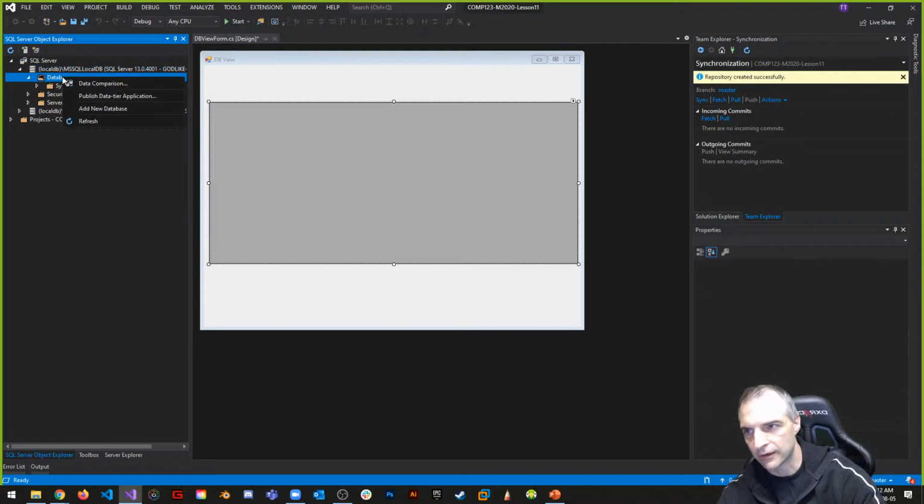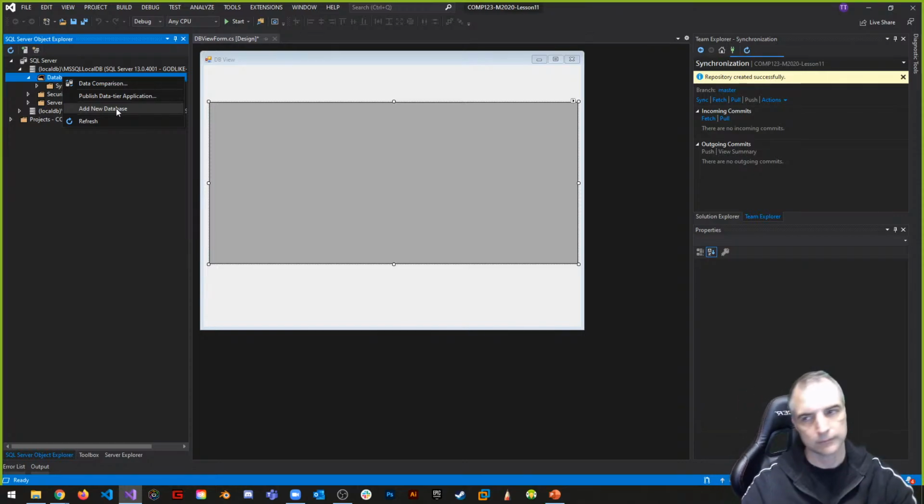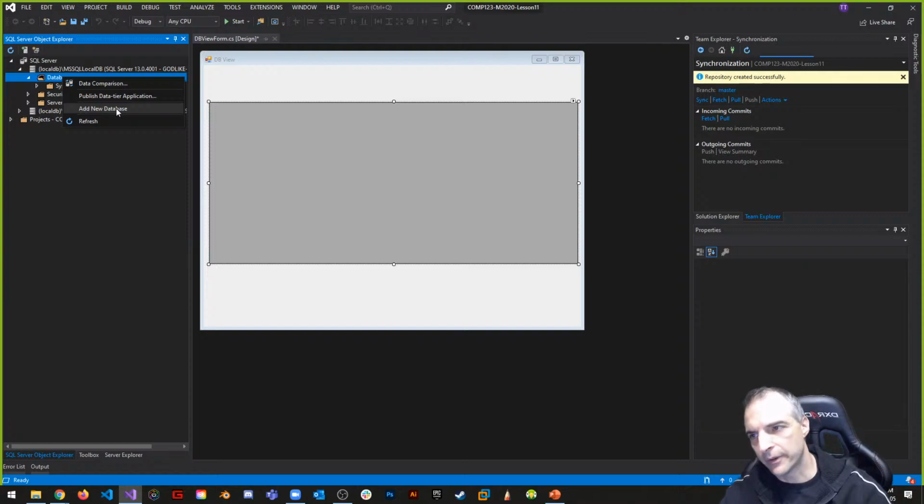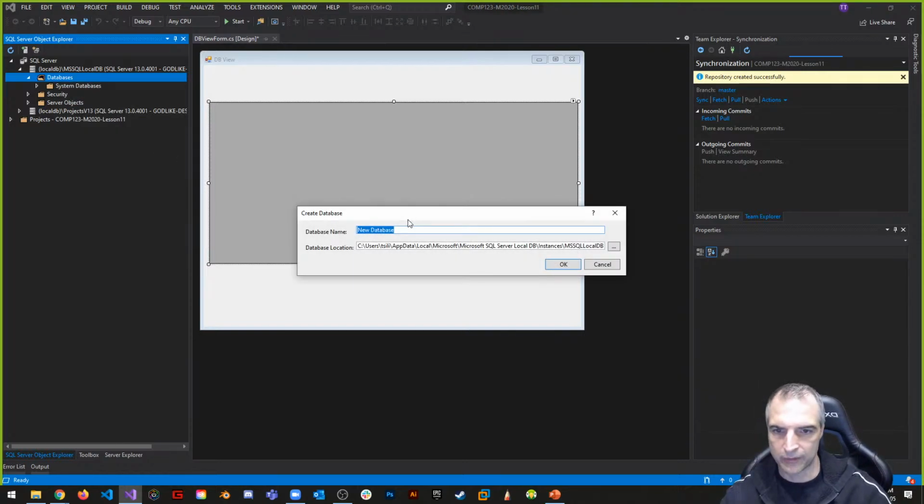So I'm going to right click here and I want to add a new database. Do this with me, guys, or at least if you're watching, you're going to have to do this on your own at another point. When I add a new database, you need to name the database whatever you want, and it's going to go into, remember, I'm looking at MS SQL Localdb. That's where I'm connecting, not this one, not Projects v13.